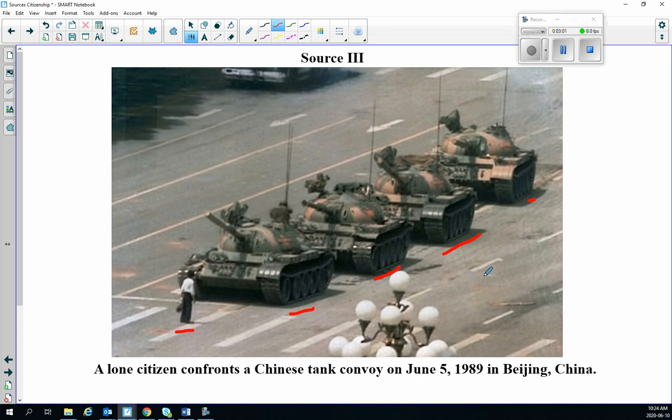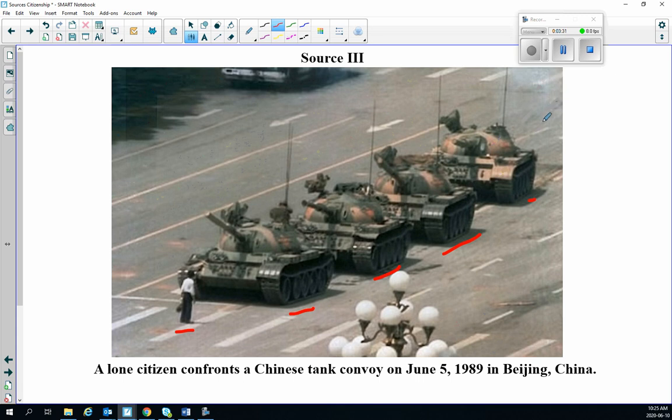Huge, gigantic pieces of machinery that are very deadly. I mean, they're built to kill. They rumble, they're loud, they're massive. And watch the video later on in class, but what he basically does is these tanks, and you see the first four, what you don't see are the other 12 behind these four. And this is in the morning after the Beijing massacre in June of 1989. And what you see is him standing in front of the first four, but not the remaining tanks behind.